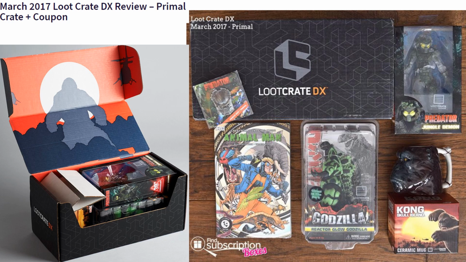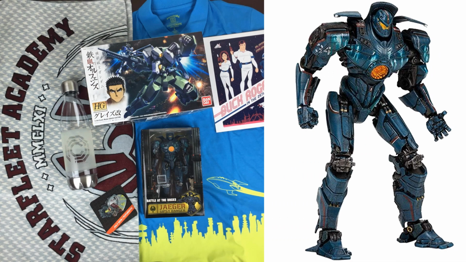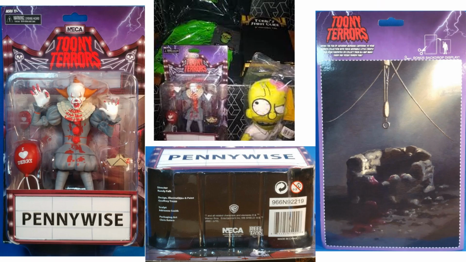And all kinds of other stuff, comic books, a coffee mug for Kong Skull Island in August. You got pins and whatnot. So then we got the Jaeger, this is Gypsy Danger, a 7-inch figure. Here's that crate, what it looked like. Got a shirt, a couple of other things, a water bottle, and a pen. Then we had the Pennywise Toonie Terrors from NECA. You see the crate right there in the middle, back of the card, bottom of the card, whatnot.